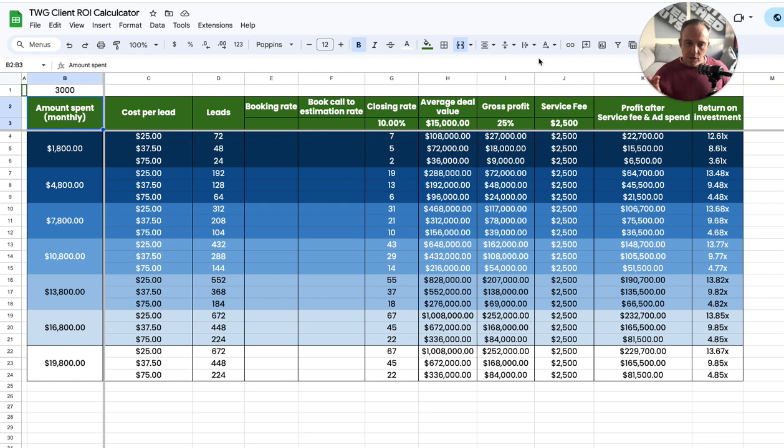We use this spreadsheet to help our clients understand that we can pretty much hit whatever target they need, based on what they're willing to spend to get it. Typically, companies that come from word of mouth, referrals or insurance work have never really had to consider a marketing budget, because leads come in, we speak to them, we get the job. But it's very different when you're talking cold traffic. So this model is very useful for you to forecast your growth, and it's what we use with our clients. I'll show you how it looks.